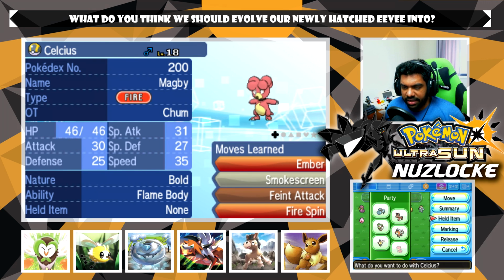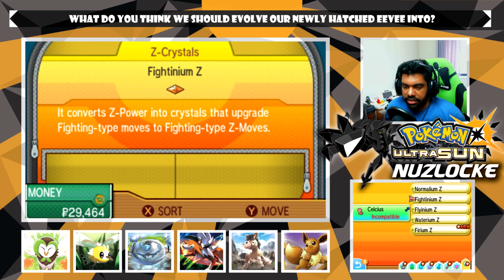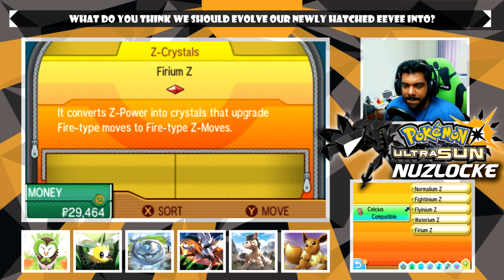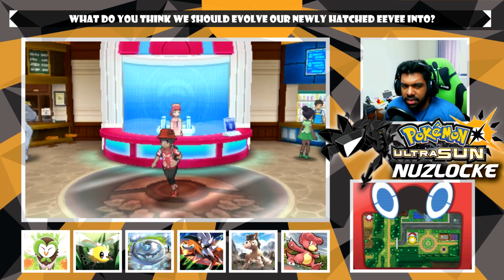Now, real quick, from here, I believe I can give him the Fire Z, because that's the item I want him to have. Where is it? There it is. The Fire Z. And boom, now we can do, what's the move called? I forget what the move is called, but it's not too important. We have our newest member of our team, and I feel like I want to put him in the lead. I think that's probably the best idea.